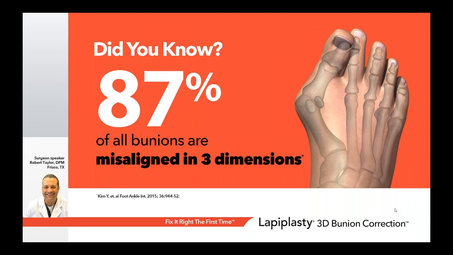And I want you to picture, if you hold your arm out in front of you and palm down, I want to kind of show you what 3 dimensions is. So say your arm is supposed to be straight out in front of you, palm down. If you move your arm out away from center, that's 1 dimension. If you lift your arm, that's another dimension. And if you rotate your arm where now your palm is, say, up or sideways, that's 3 dimensions. And so you can see in your mind's eye, if I need to get my arm in the position back to where it was before, I need to move it in all 3 directions to get it back where it's supposed to go.